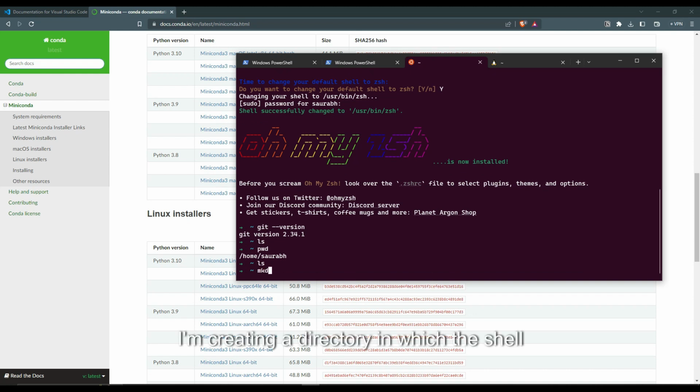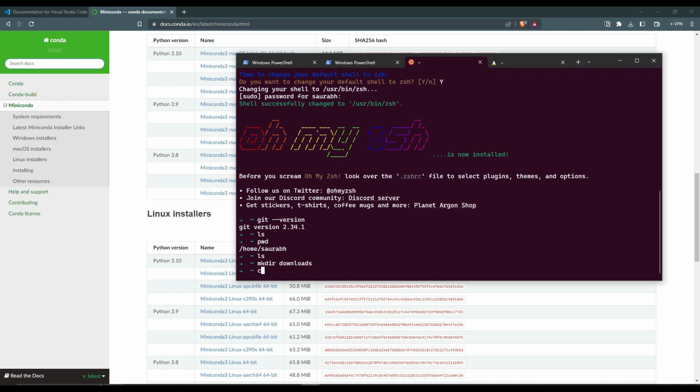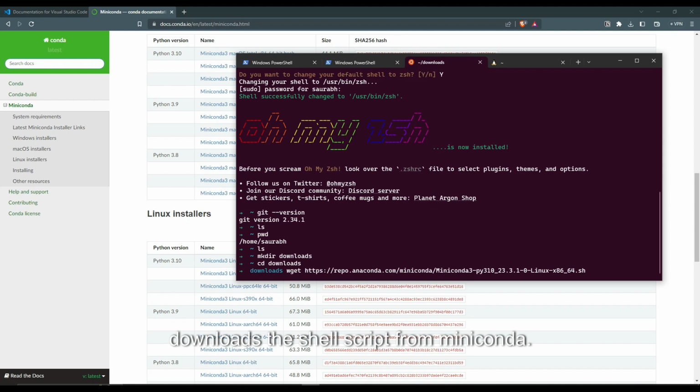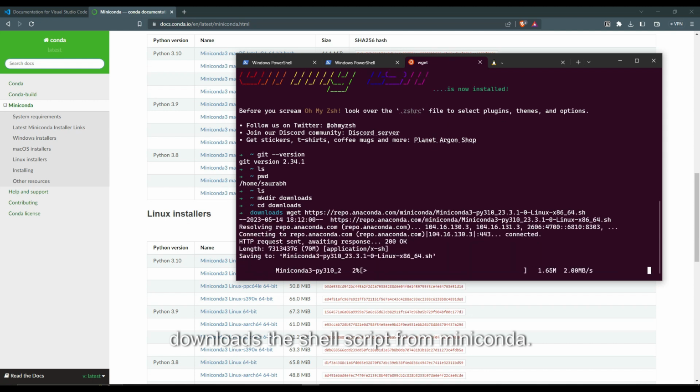I'm now creating a directory in which the shell script will get downloaded. The wget command basically downloads the shell script from Miniconda.